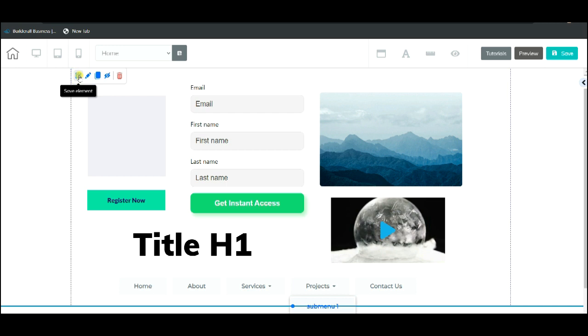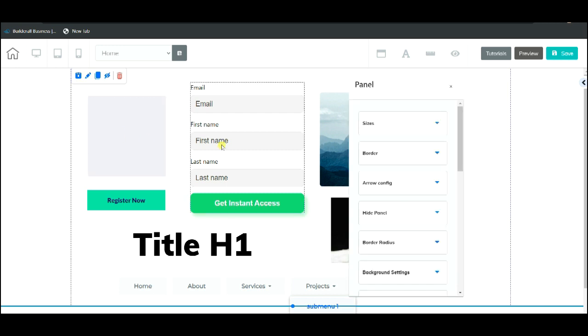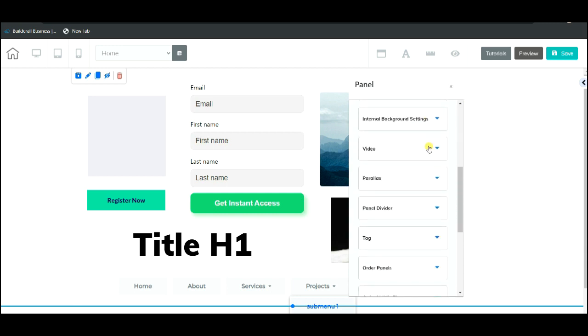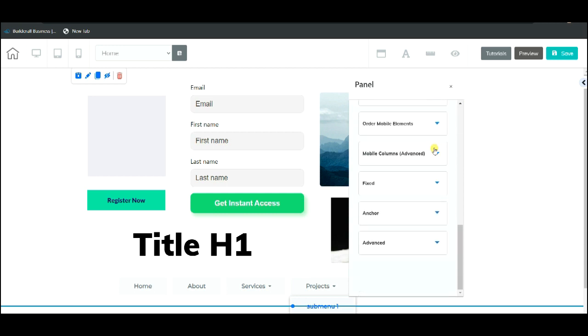Save basically means that if you save this as a personal element, you would be able to use it again on other websites as well as other pages inside of your Cheetah site. Then the edit button is basically going to do exactly the same thing as if I'm going to right click. So if I right click, you will see a box come up, and this is all the different kinds of settings that would apply to this specific panel.